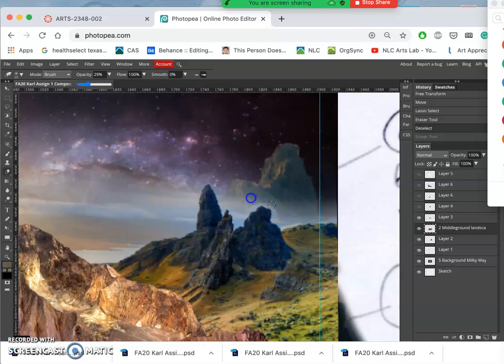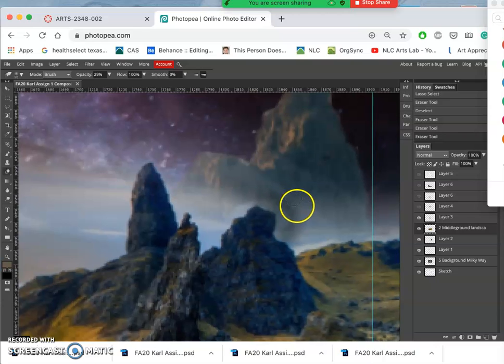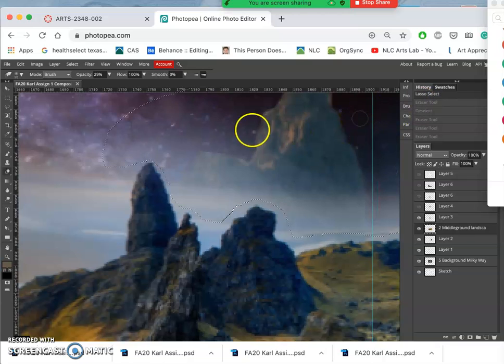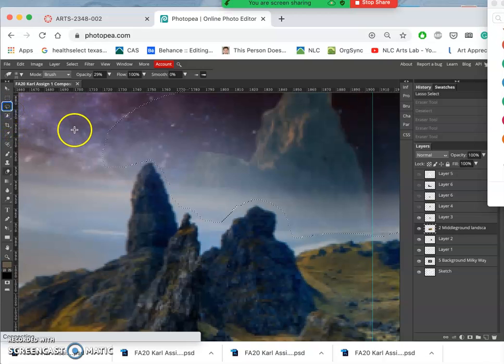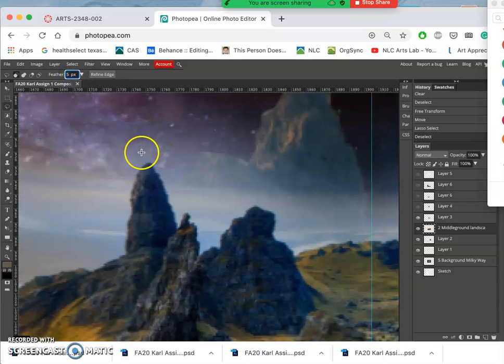But then when you're using different opacities, you have to be a little careful. Because now I'm getting into trouble with all these different layers of opacity with the eraser. Right? So instead, I'll go back before I did that eraser. And instead of just a one pixel feather, I'm going to deselect. I'm going to do a 5-pixel feather.